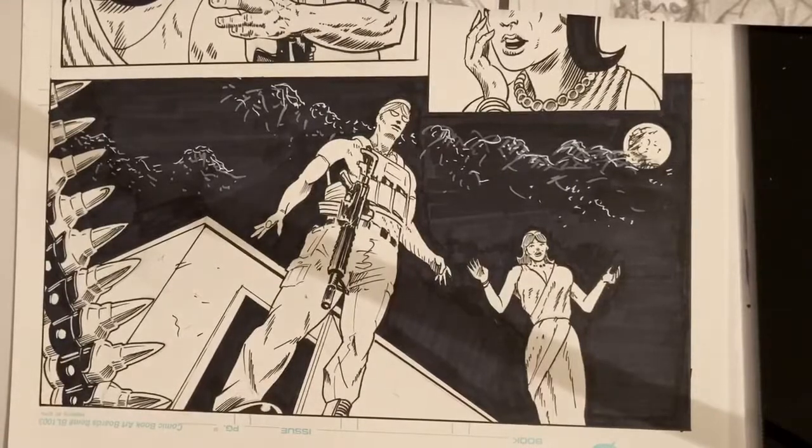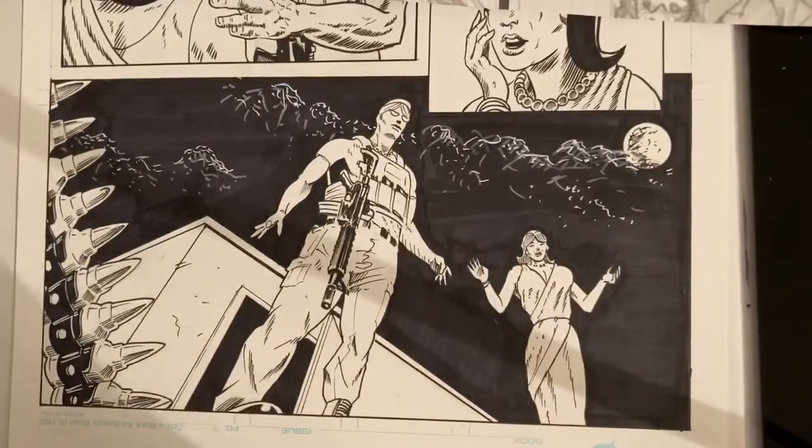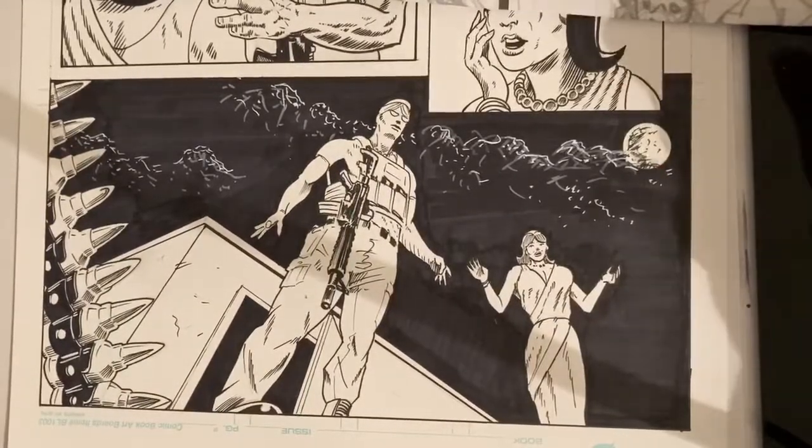And also, I always colour in the large black areas, just because I sell the original artwork a lot on eBay or at conventions when they are happening, that is. I'm assuming a lot, but I don't think many people like to buy original artwork if it's full of gaps with just little crosses on to signify black. If you're buying artwork, you want it to at least be recognizable as what it is, and not have to run that translation in your head of, oh, that would be black. So that's why I do it. But let me know what you guys think in the comments, and if you're a fellow artist, how you would tackle black sky at night in black and white.